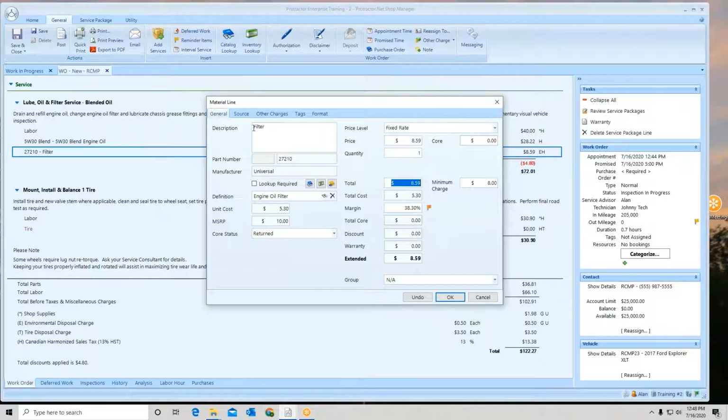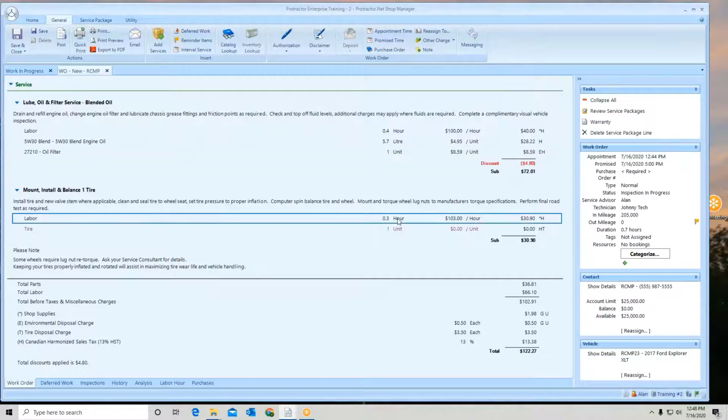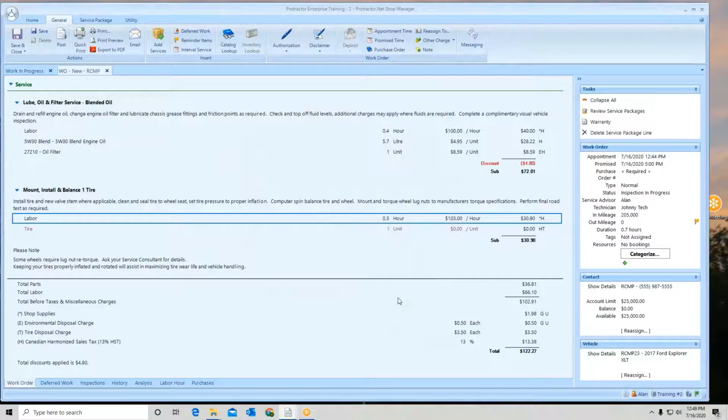That's why I say when you use descriptions, you need to be very exact. Now on the labor or the parts for the tires, there is no profile because remember I disabled the labor for anything from that category. So that's how your profiles get applied.